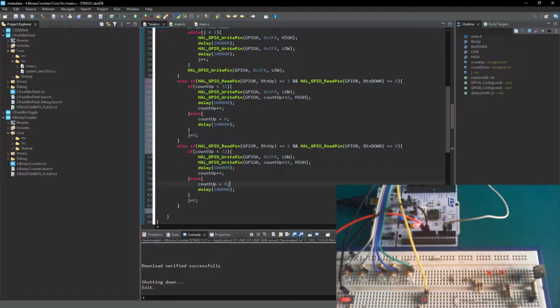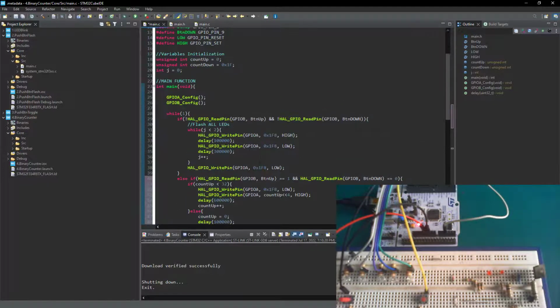So now in this third statement, we're going to check the condition in which this button is not being pressed. So it is pulled down internally, and when this is pressed, it's pulled high. So the trick here is just to change this to a 0 and this to a 1. Okay, so in this condition, when this button is being pressed, we're going to count down from the preloaded value of countdown.